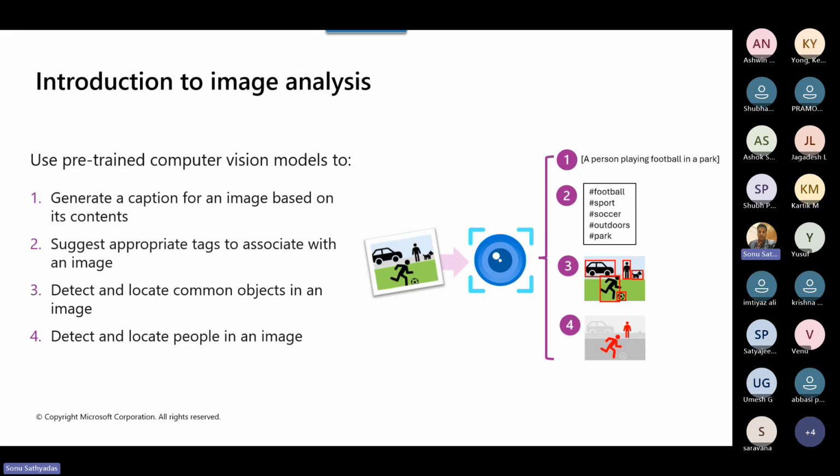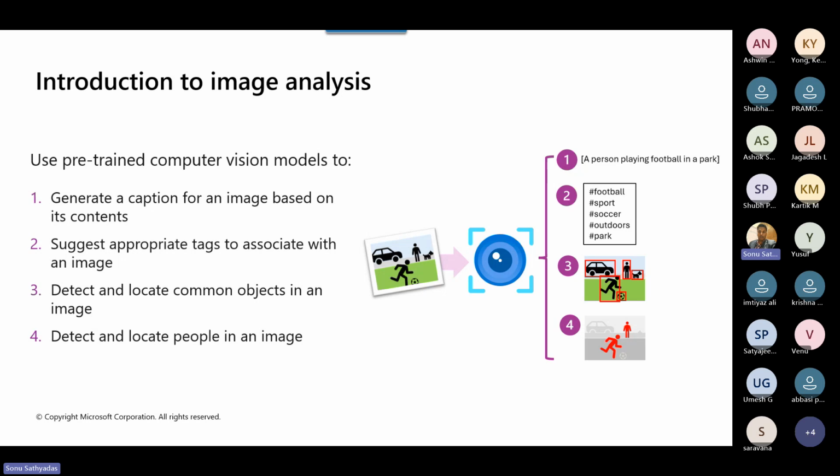It means you can easily integrate this service into your applications, because these models are pre-trained with millions and millions of images, and they can analyze images and extract information from those images.